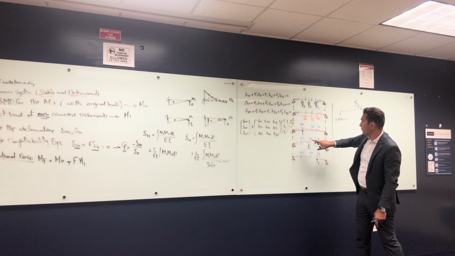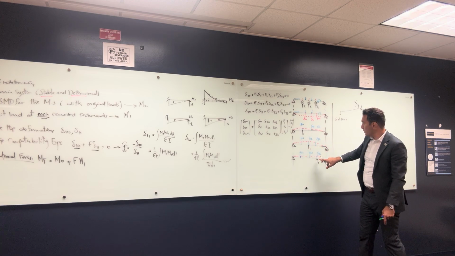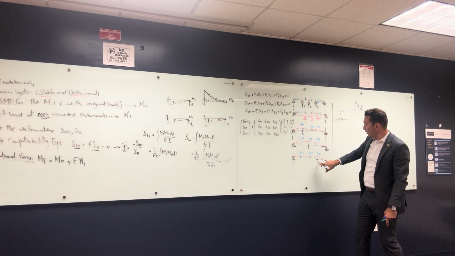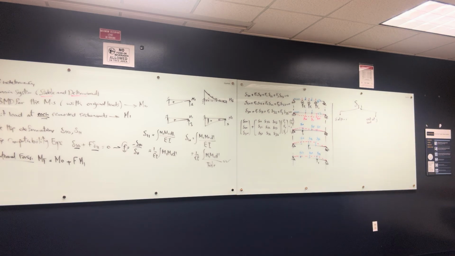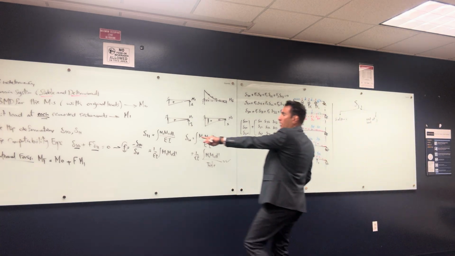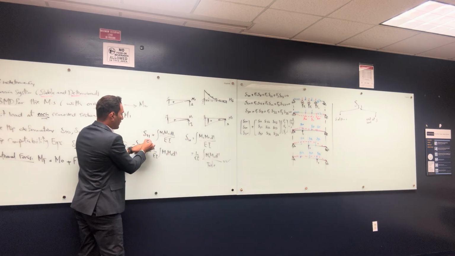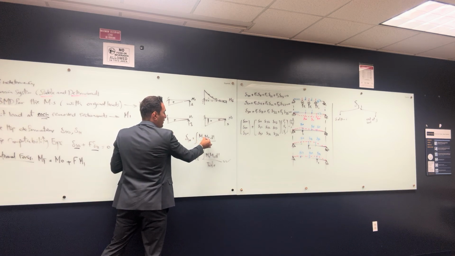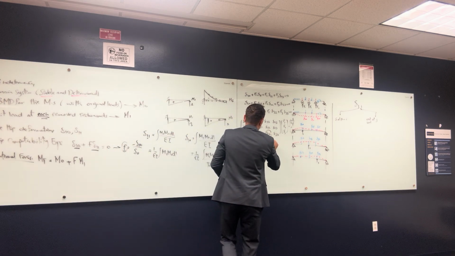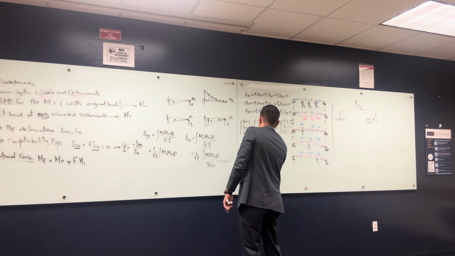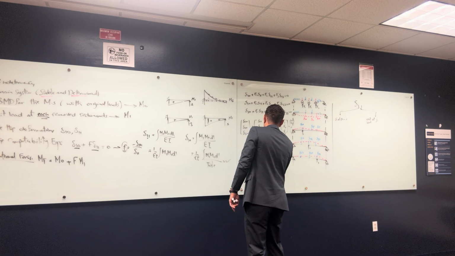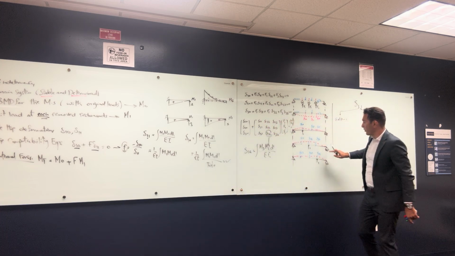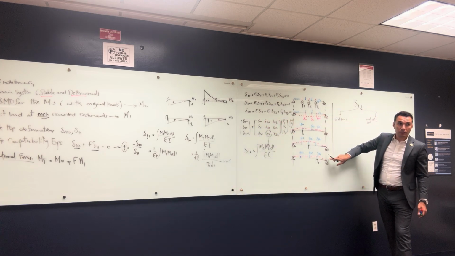So that means, let's pick this one. This is point 1 due to a unit load at 2. This is point 2 due to a unit load at 3. Okay? By the way, if you look here, if this is delta 11, you need to find M1 and M1. If this is delta 10, it's gonna be M1, M0. Let's pick delta 32. Delta 32, you need to find the integration of M3, M2, dL over EI. You integrate the bending moment from system number 3 with system number 2.